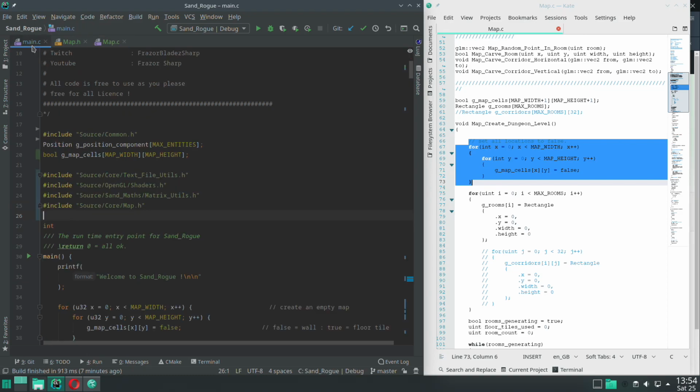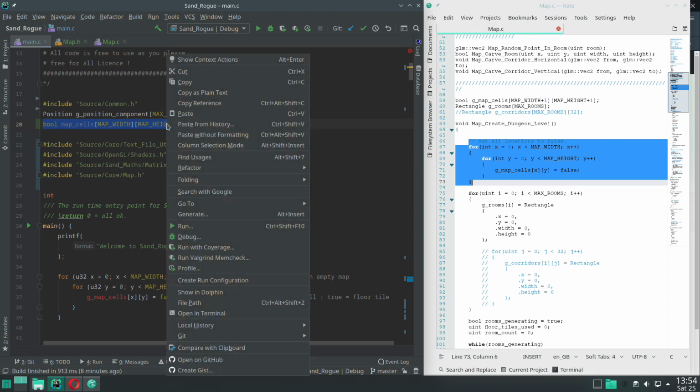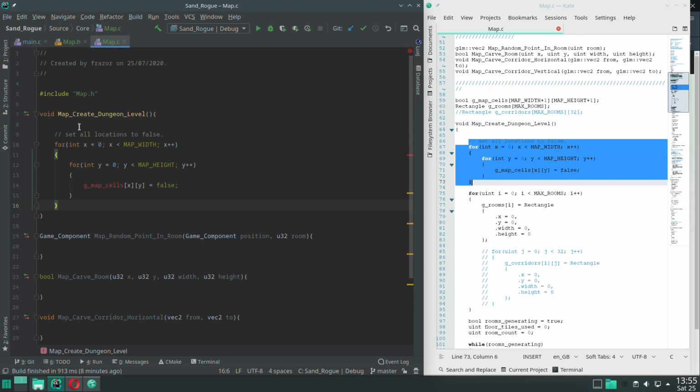What that means is that that is no longer a global variable. That becomes a local variable.